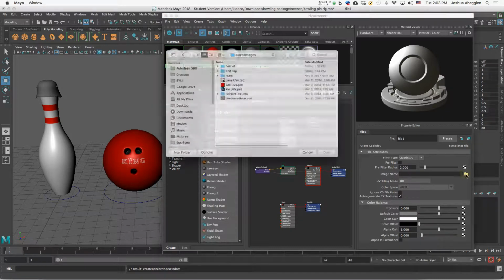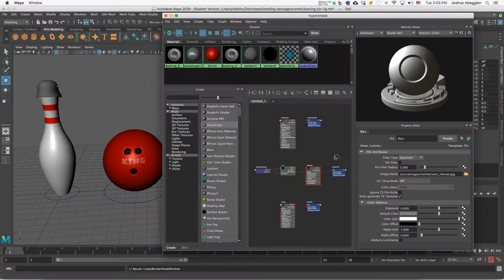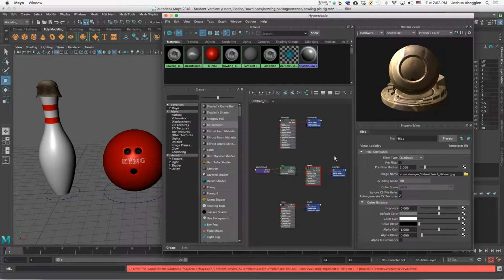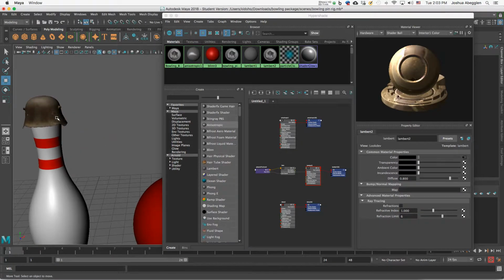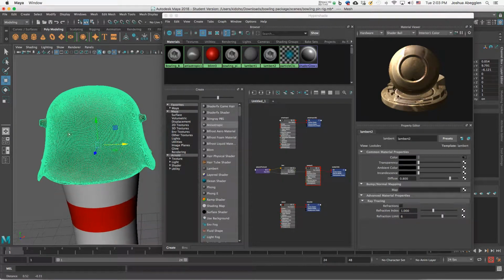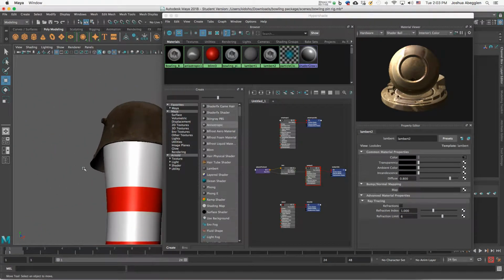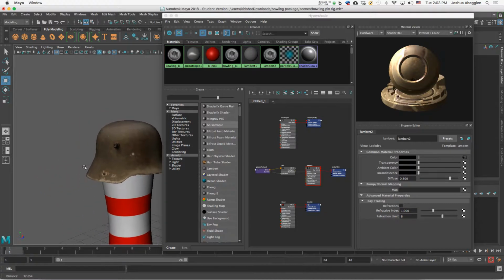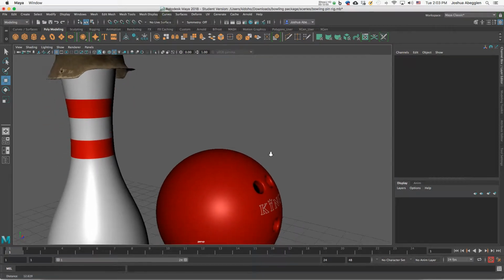Go ahead and click on the little folder, and that's going to bring up an open dialog. I'm going to double click on the helmet, select helmet 1, hit open, and now you get an error. Okay, it looks like it just took a second, but it actually did apply it over here. So now I can select this, press F so that my camera revolves around it. And there you go. You have your helmet that has a texture now applied to it. For the moment, I'm going to close out Hypershade.